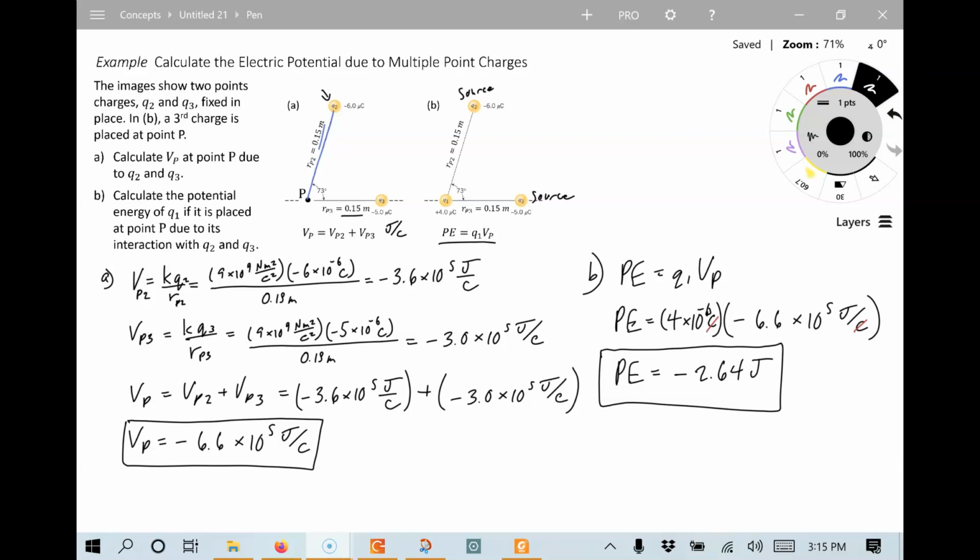It's the same idea as if you want to climb a mountain. You're not naturally going to go up that mountain unless you put in the work to push yourself up against the force of gravity. And when you do that, you get to a higher height, which means you have a greater gravitational potential energy. Same idea here with electricity and the electrical force.